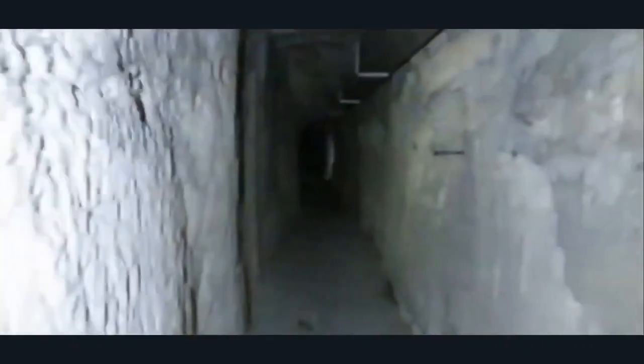A lot of these places now are used for services to run through. So this is an old bit of ducting, a bit of ventilation. And normally you've got cables or pipes or some sort of air service running through there. Actually, take note of all the old hooks. Look how that's hung up.